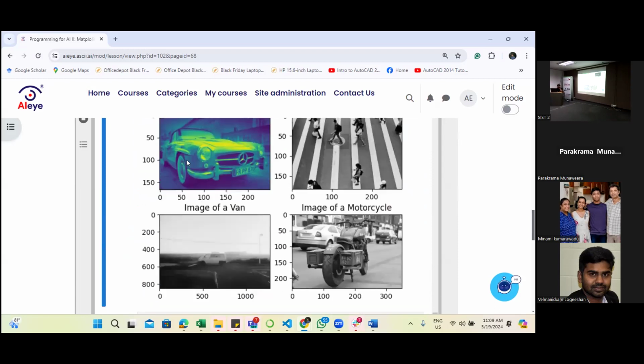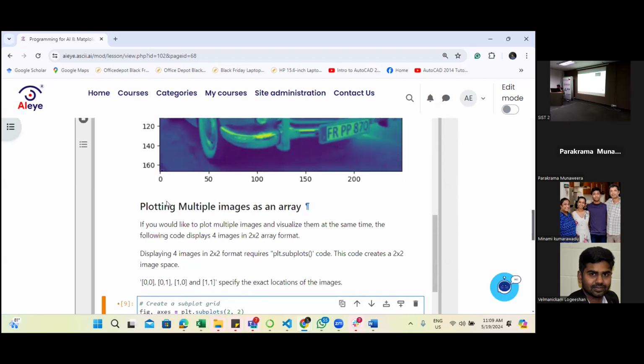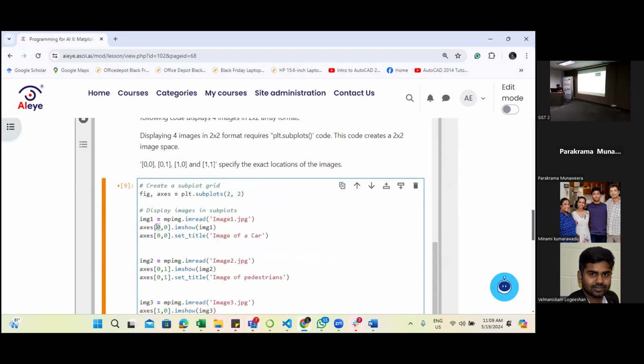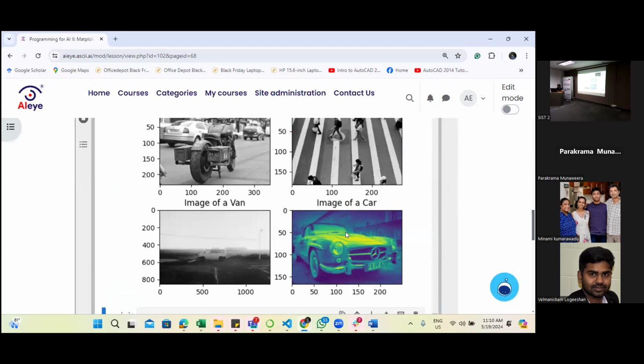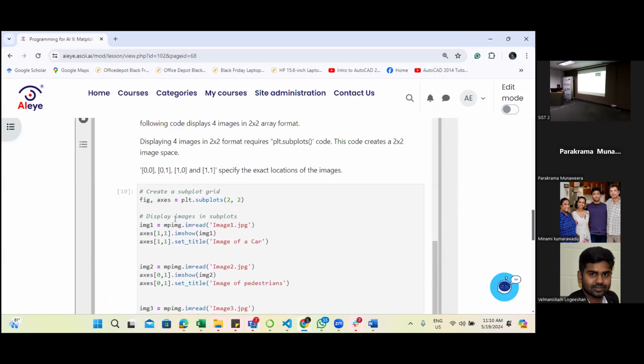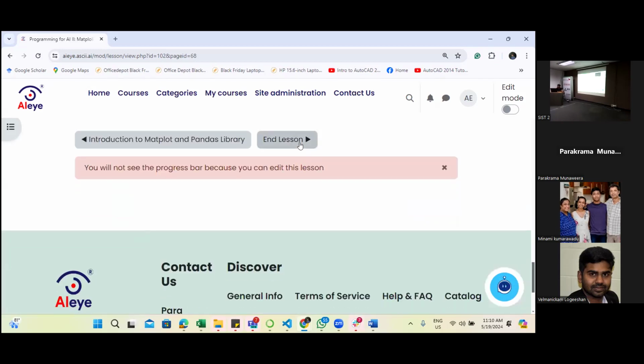So once I positioned it, for example, I'm going to say put this at 0, 0. I'm going to swap the motorbike and car into different places. So you can see that over here. Then here I'm going to put 1, 1. Now you see the motorbike and car are interchanged just by changing the label. So now I created that grid. So that is all about the matplotlib library, how to visualize the plot, how to do that.